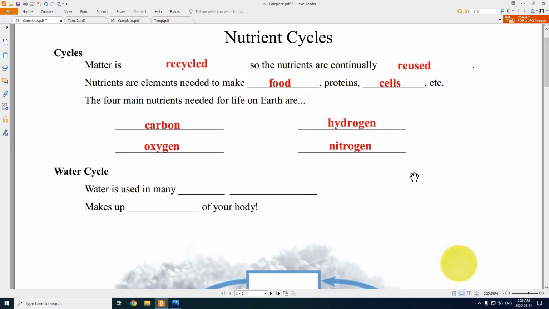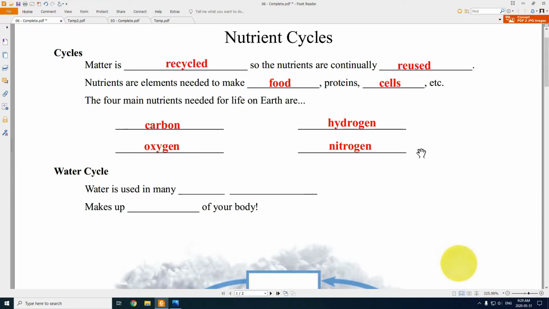All right, so these different atoms, they're cycled through plants and animals and the atmosphere, right, the air and the ground, the lithosphere, and they continually cycle through that for millions or billions of years. For example, hydrogen, almost all of the hydrogen in the universe was created at the beginning of the universe. So over 13 billion years ago, it was created shortly after the Big Bang. And those are the same hydrogen atoms that are around today. They're the same hydrogen atoms that are in the food you eat and in your body.